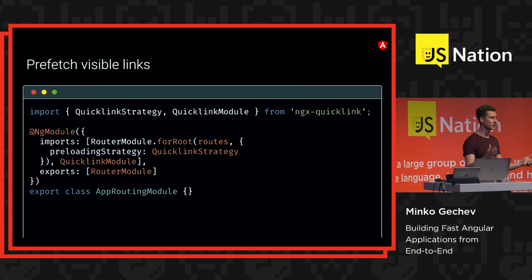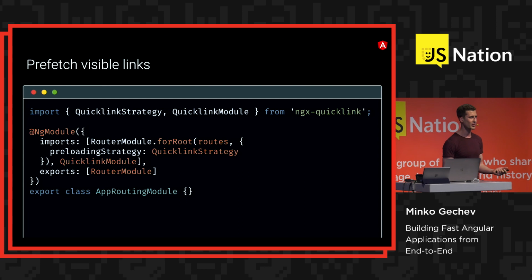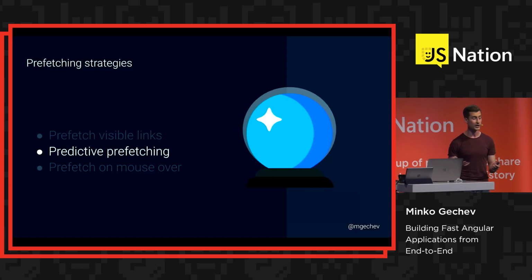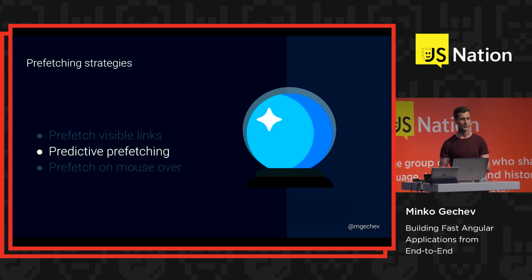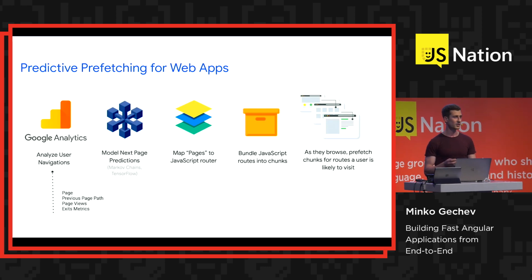Imagine we have a page like Wikipedia, where from one page the user can go to tens or hundreds of others. We still hit this problem with overfetching. We may want to prefetch far too many bundles in this case. Maybe a more efficient strategy would be predictive prefetching. So at Google I/O 2018, with the Chrome team, we introduced a library called Guess.js. Here's how Guess.js works in short. After that, we're going to dig a little bit deeper.